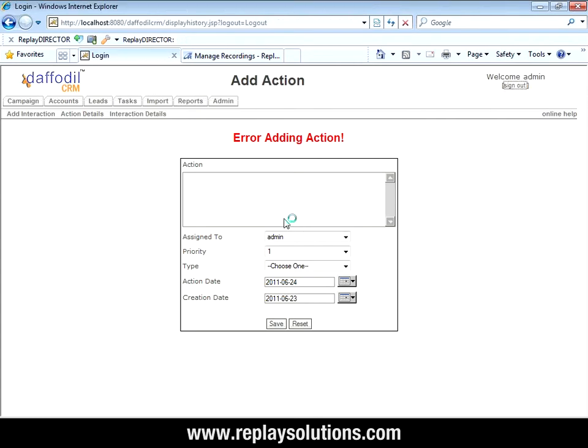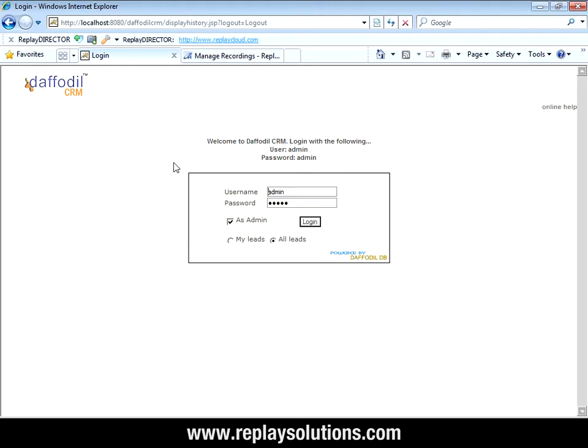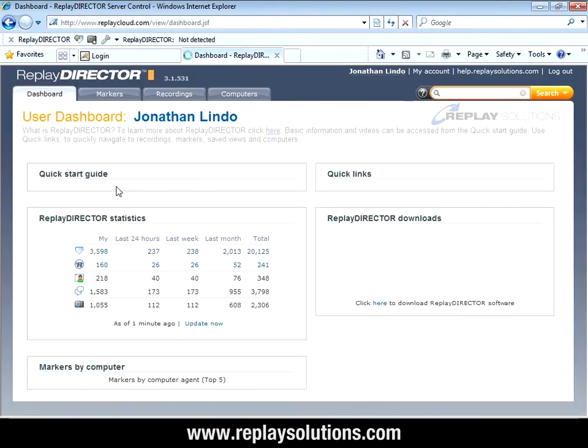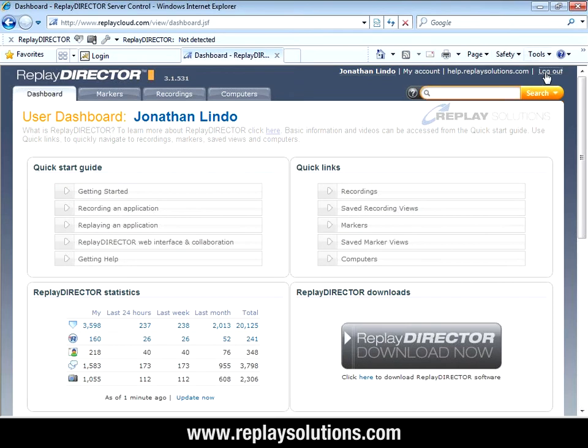So I'm going to log out, and we'll move on here to trying to understand this problem. So we had a user who ran through the application and encountered a problem. What they did was indicate that a problem happened by adding a marker, and now I'm going to look at exactly what has been captured. For those of you that are familiar with this technology, you've seen before that this recording that's being made in the background in the application server, in this case Tomcat, has been saved to the disk and uploaded, or is uploading now, to our central repository called the Replay Director server, where the actual recordings are stored. And just as a refresh, I'll log out of here.